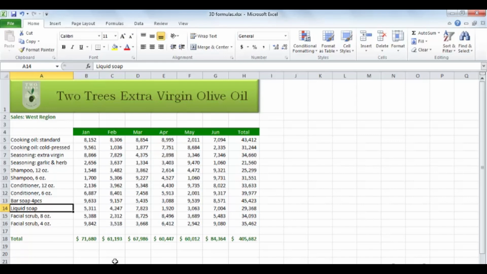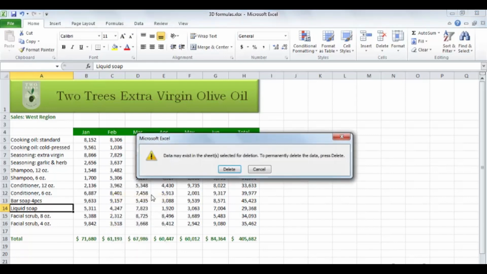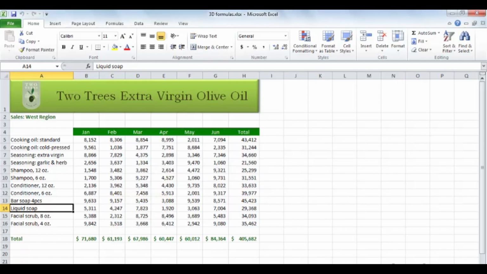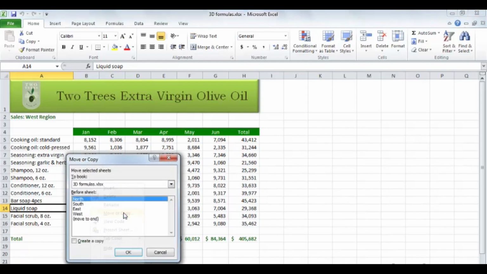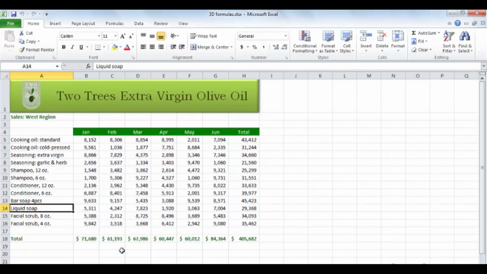And now it tells us West (2) because you can't have 2 worksheets of the same name. Now, I'm just going to delete this for a second. Let's just right-click that West (2) and choose Delete. If you really don't like Control-dragging, I think that's the easiest way. There is another way. You could right-click that sheet, choose Move or Copy, choose Create a copy, choose Move to end, and click OK. Now you see why I like Control-dragging. It's just a lot easier.